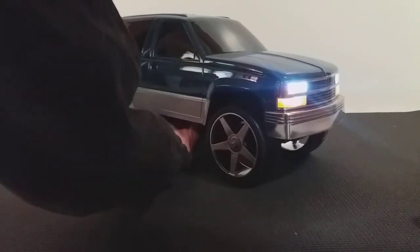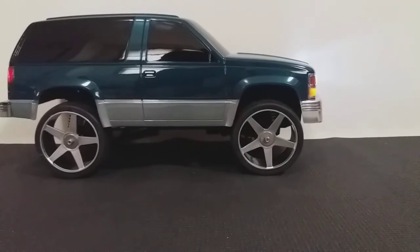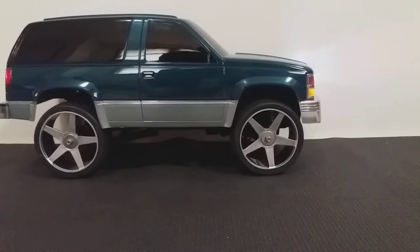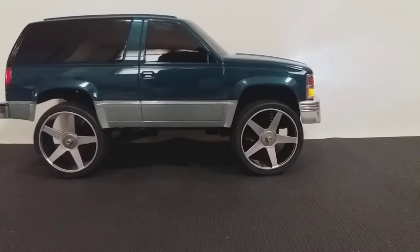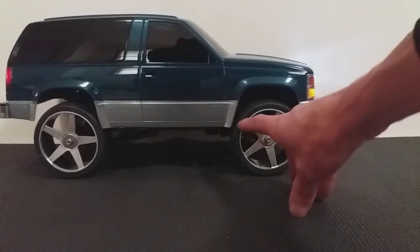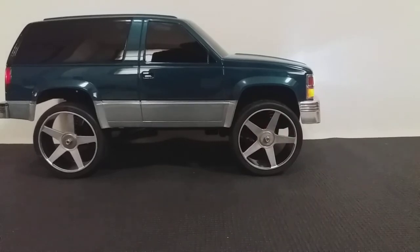I'll turn it and you can see that there's not a whole lot of wheel well — but it clears. When I say not a lot of wheel well, I mean the space between the tire and the body opening. There's maybe a quarter of an inch there. It's really tight, and I don't want to cut out too much. If the customer requests it, I'll be more than happy to, but until they give the okay, I don't want to ghetto the body up any more than necessary.